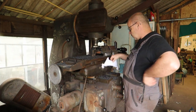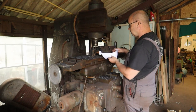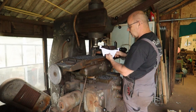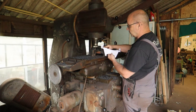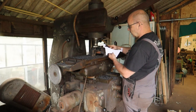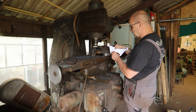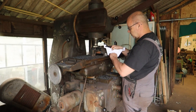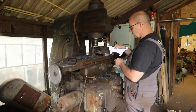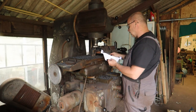And after this is milled, I can turn it over. I milled a little flat spot on top, and then I can mill this piece. So this has to be parallel to this plane, so that the barrel, because it's straight, will fit perfectly.